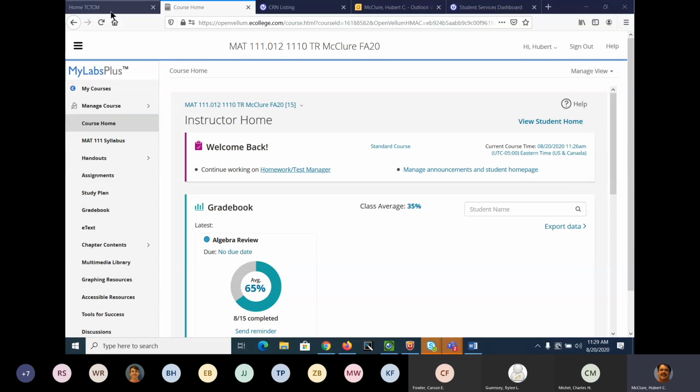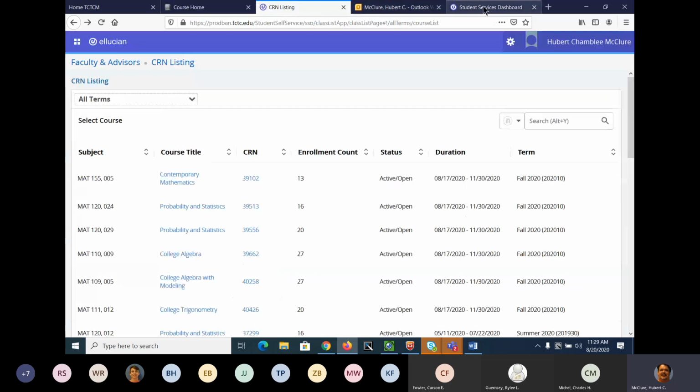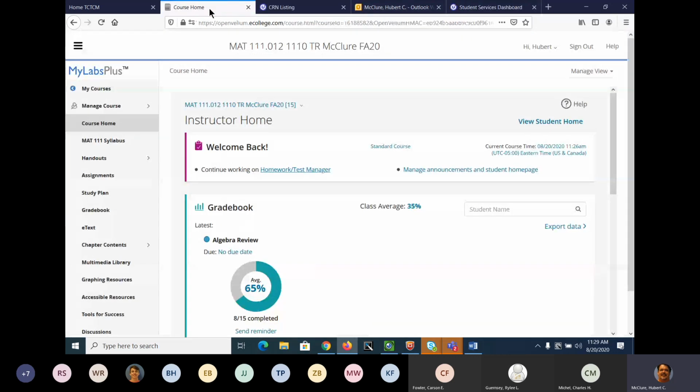Miss Flaherty, we are going through Blackboard, and Miss McKenzie going through Blackboard, which is on the Learn tab, which is right there. And log on to Blackboard. Once you get to Blackboard, you go to Courses, and then you go to My Labs Plus, and My Labs Plus again, and it's right here. That's what the screen is right here. Miss Flaherty, are you on My Labs Plus yet, or can you get there, or just type it in the chat, please, or you can talk if you want to.